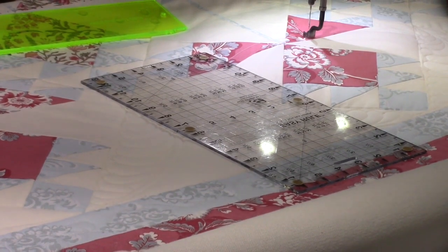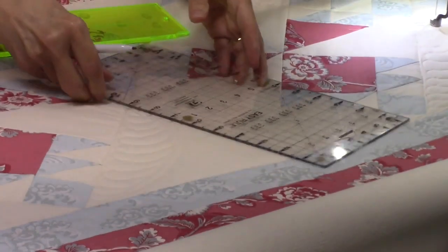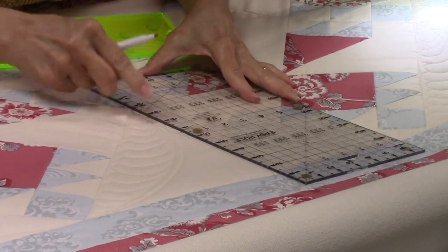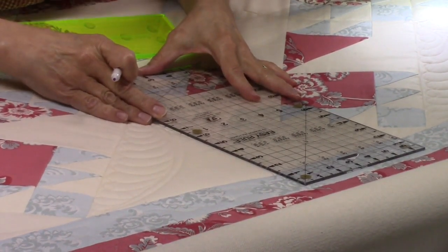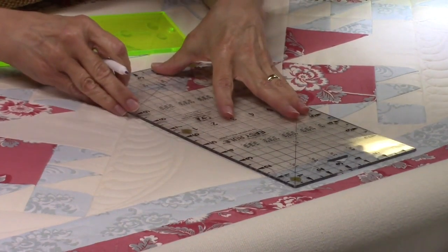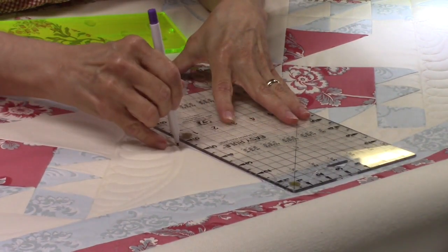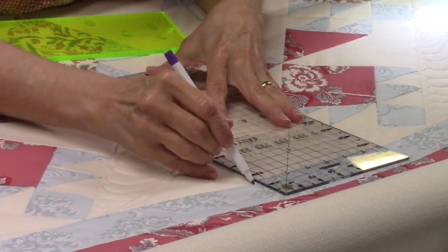If I don't mark them, the quilting will take quite a bit longer. But to get them perpendicular, I'm going to use a horizontal line on my ruler. And mark. And I want to go every half inch. And you can make these as close together or as far apart as you want.